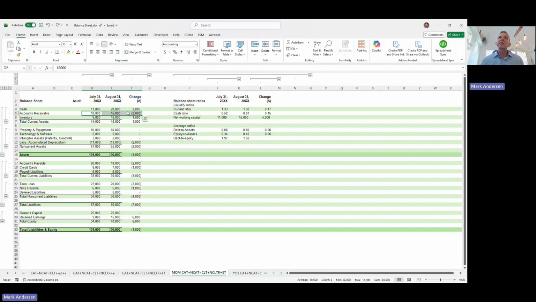Accounts receivable. That's a little bit tougher and it's circumstantial. Okay. So when we're looking at that, if we've got, let's say, flat sales and we've gotten a decrease in $3,000, that means you're speeding up collections. And that can go into another ratio called the day sales outstanding, which is one of the accounts receivable metrics that you can use. And I'm going to call it an inter-financial statement ratio, if you will. I've talked a lot about balance sheet ratios, but you've got to use a component from another financial statement to get to day sales outstanding. And we're not going over that.